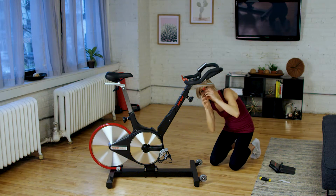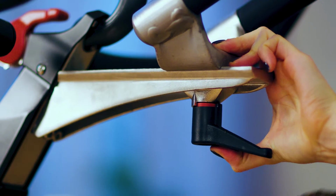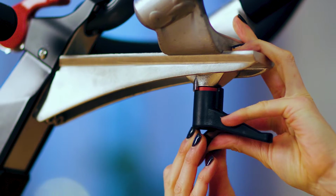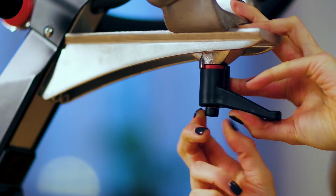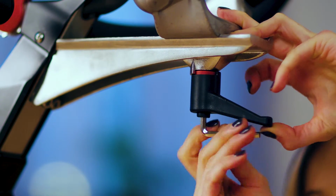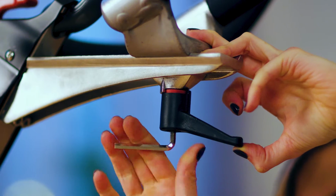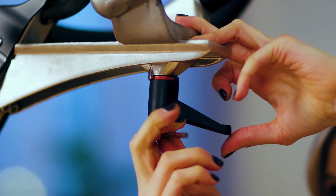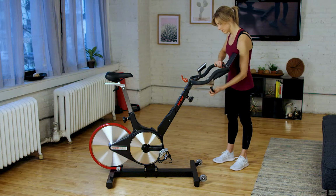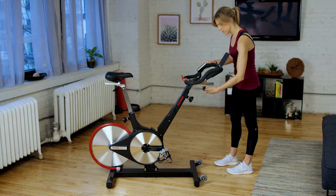Place L-handle onto the L-handle stud. The L-handle should point away from the cycle when the handlebars are tight. Install screw and washer to secure assembly. Loosen the L-handle. Slide handlebars back and forth, making sure it can move freely on the slide.